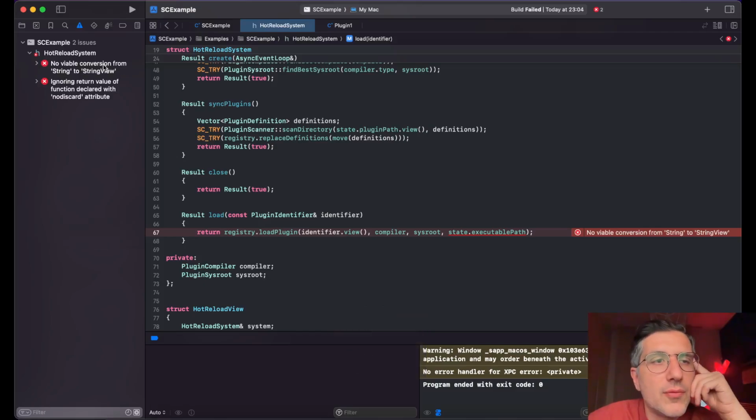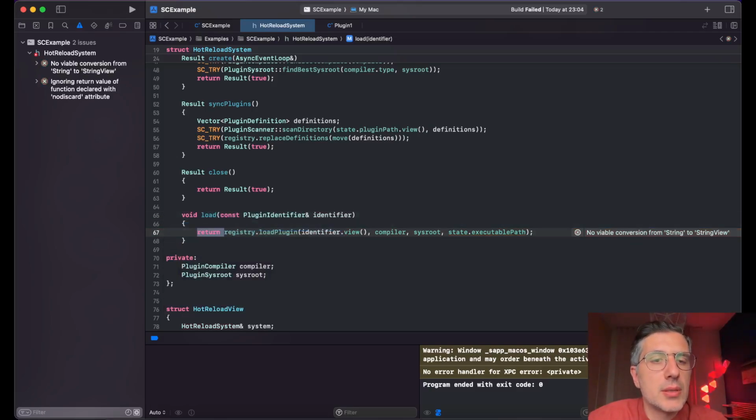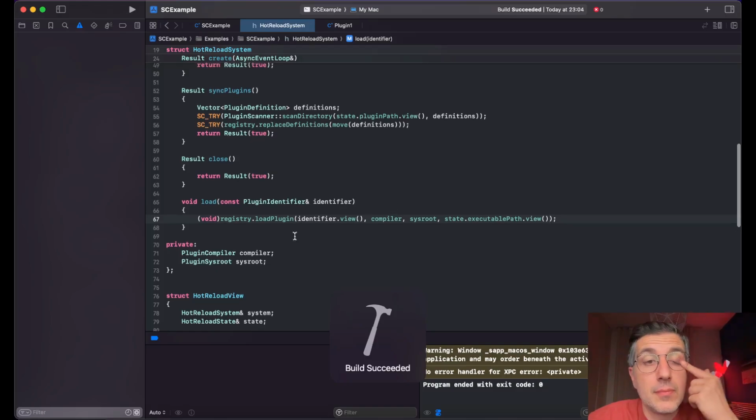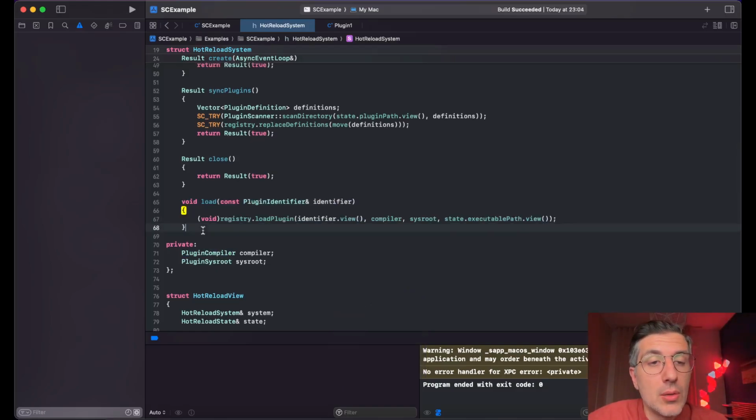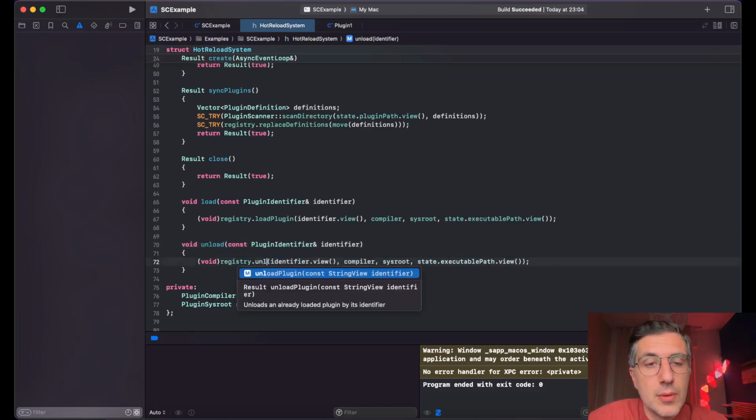Okay, no viable conversion from string to string view. Actually, I don't want it. Maybe let's make this ignore errors for now. Executable path dot view. And why not? Let's make an unload plugin.